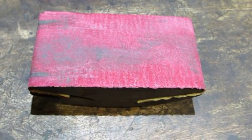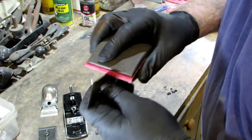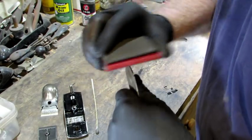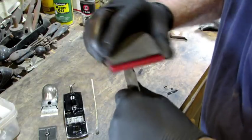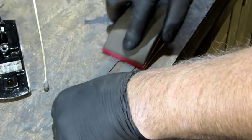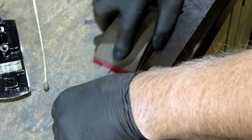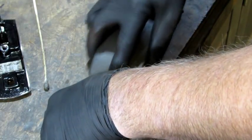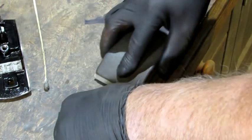I'm going to use 150-grit paper on the sanding block to do both the top, bottom, and edges of the iron. You can do the edges with the sanding block or on a lapping station — just make sure you keep the paper parallel to the surface so you don't round those edges over. I'm sanding the iron in the direction of the original tooling marks. If there's too much pitting, I go over to the lapping station. The iron cleaned up good at 150; now I'm just hitting it real light with some 1000-grit paper.